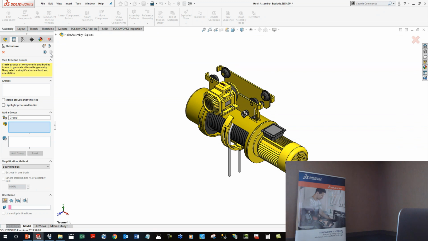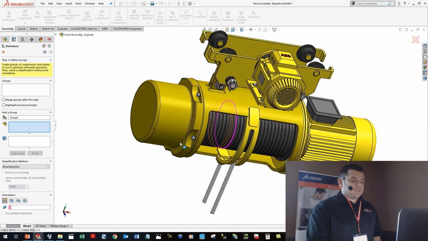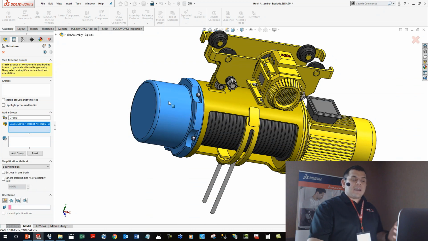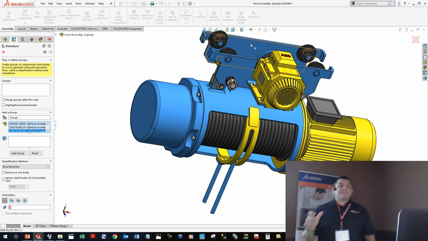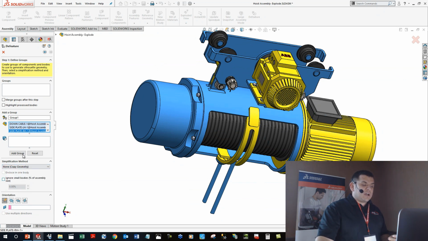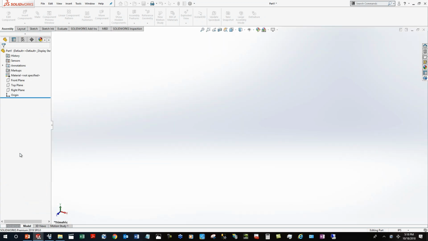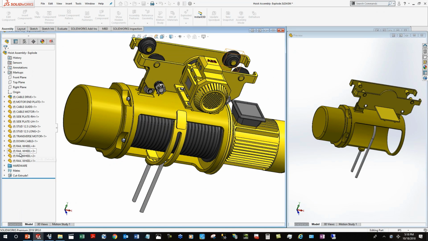assembly as the parent, but I'm going to tell SOLIDWORKS to start simplifying it, pulling out some of the things that I don't need. In this example, there's some geometry I don't want to mess with. For example, this end cap, the body of the winch, the cable, and the 2 mounting brackets, I don't want those to be simplified. I want them to look exactly how they are. So what I'm going to do is highlight them, and tell SOLIDWORKS to not do anything for them.